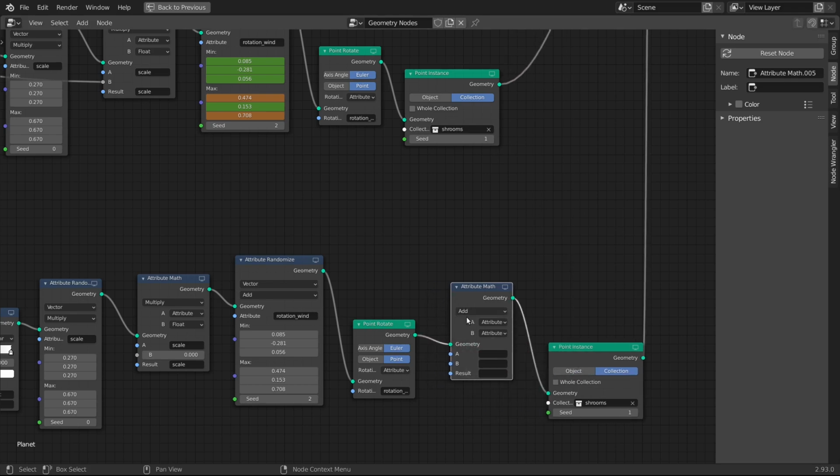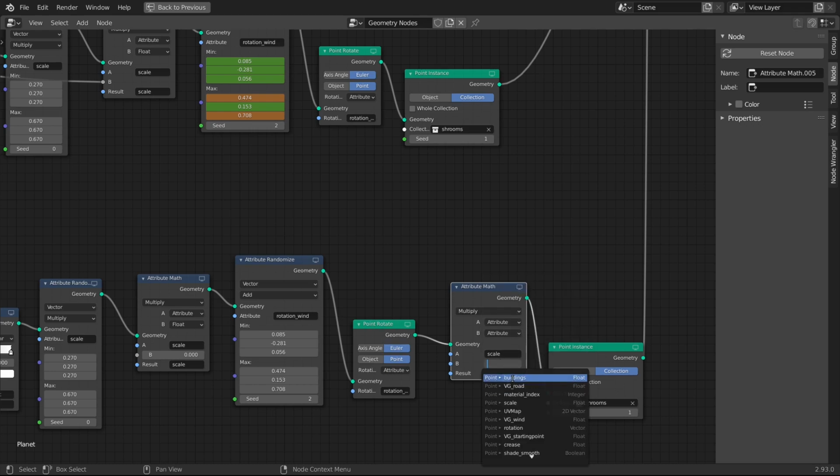And then we need an attribute math node just before the point instance node. It will be multiply for the scale, and B attribute is buildings.